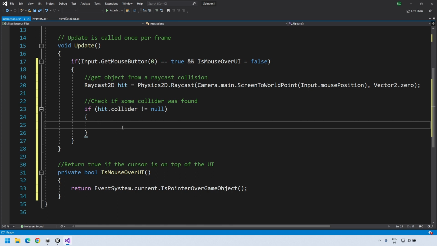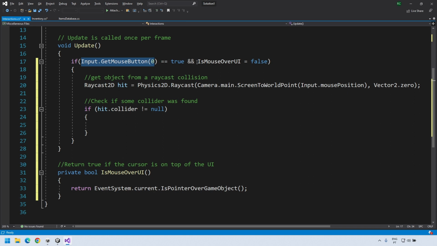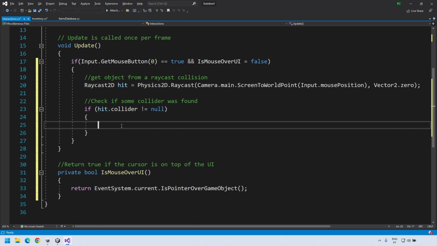Now we are at a point where we are sure about all conditions. We click outside of the UI and the raycast hit an object that has a collider. Let's then tell the script what to do with the object hit. First is to get the game object itself from the found collider.